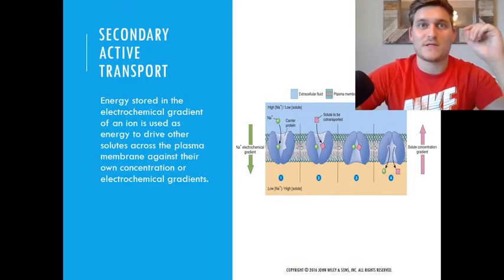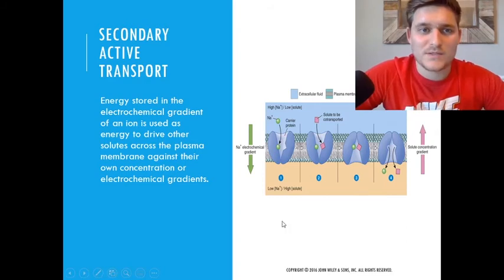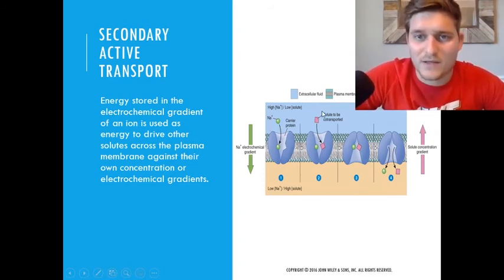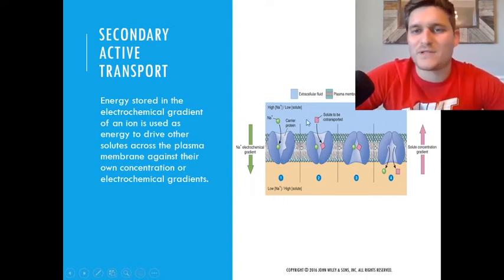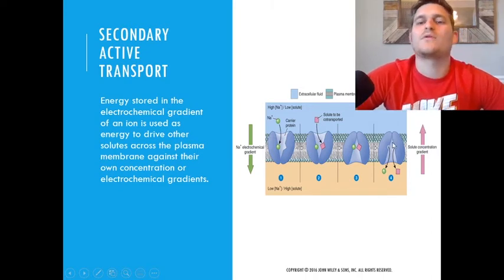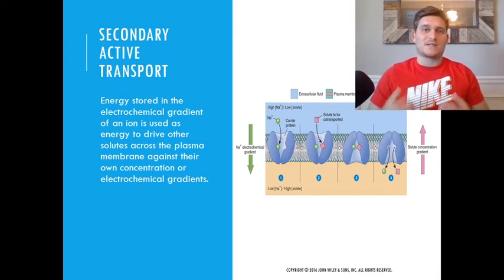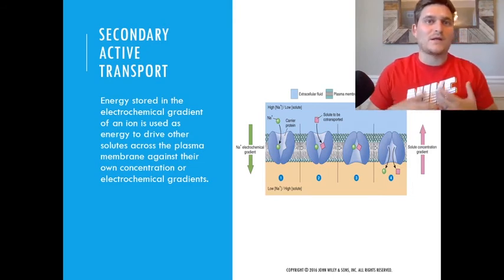Secondary active transport is when solutes are going to hitch a ride based off the electrochemical gradient of another solute. And so in the example here, we see that sodium is binding to a carrier protein, and then another solute is going to bind to that same carrier protein. Now, sodium is moving downhill on its gradient, and this solute is using sodium's electrochemical gradient in order to move uphill. And so we have these two separate methods of getting solutes uphill, either by using ATP or by using the electrochemical gradient of another solute.